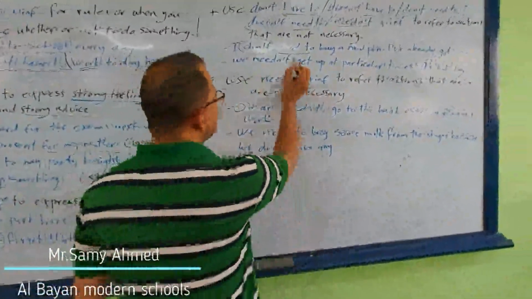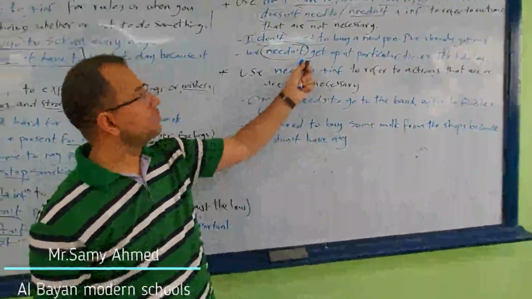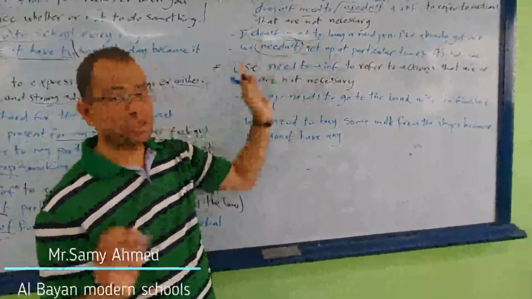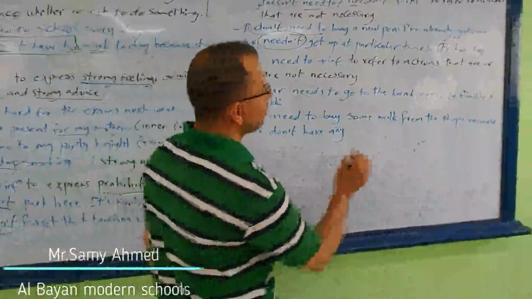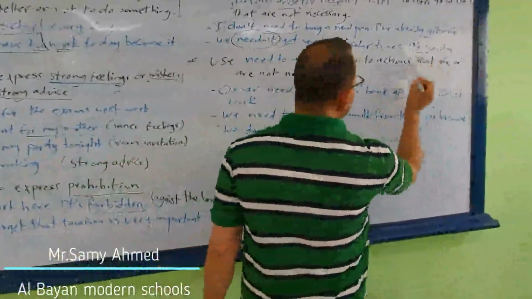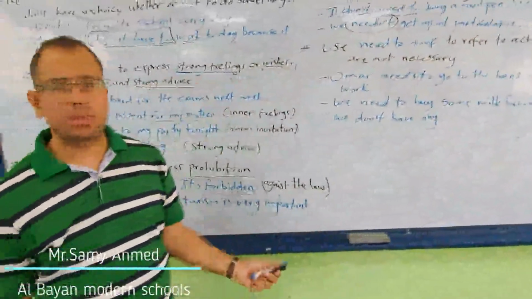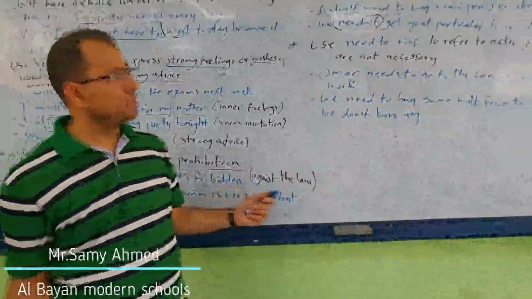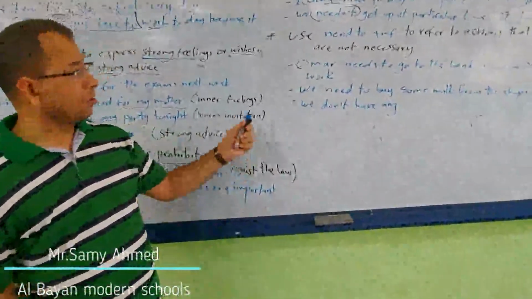We needn't. Here, needn't is not followed by to. It's like doesn't, or don't need to. It's the same meaning. We needn't get up at particular times. It's a holiday. So there is no rule whether to get up early or late. It doesn't matter. We do not have obligatory things or necessary things to be done on that day.